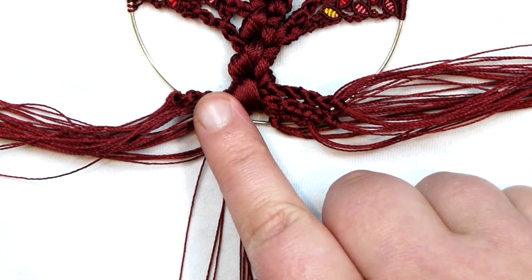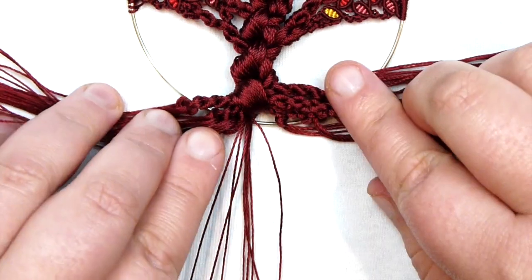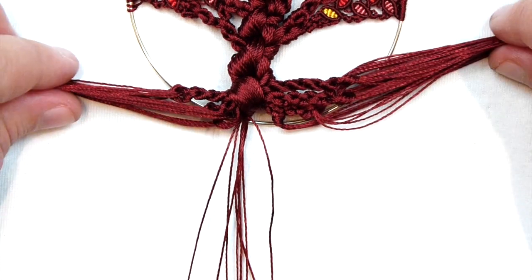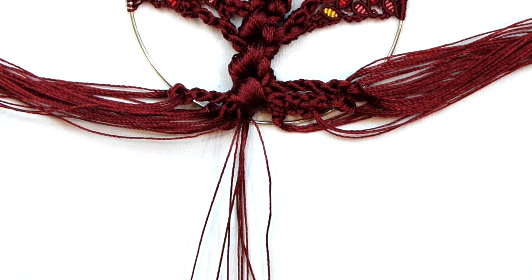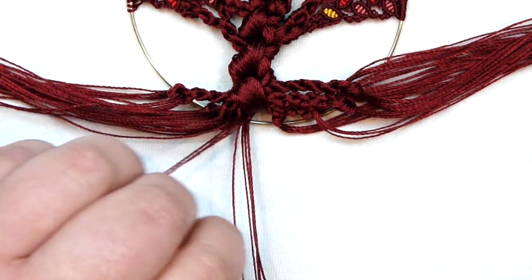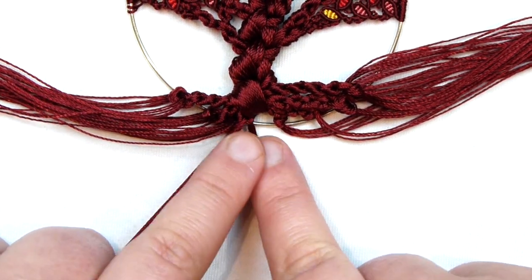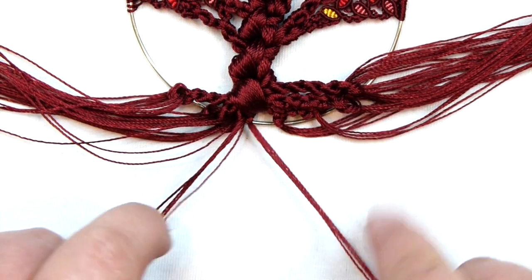So now I've prepared all my roots along the bottom here, and as you can see, just by splitting them up into smaller sections, it still blends in nicely, so it just makes it look like the roots. Now what we have to do is secure all the ends of these cords or threads onto the frame. And the way that I do that is I take one section at a time. You just do one at a time and work your way across. I normally start with this section right at the bottom, and then I work from the bottom in the middle and outward, just one side at a time.